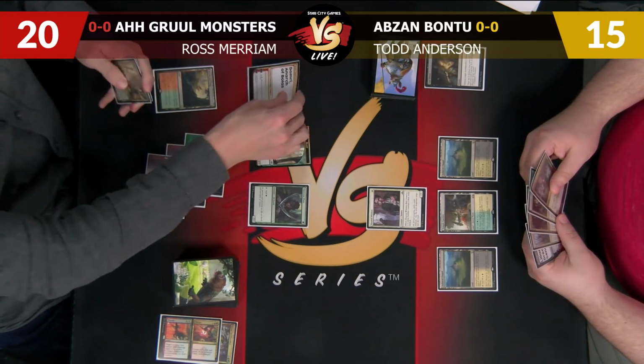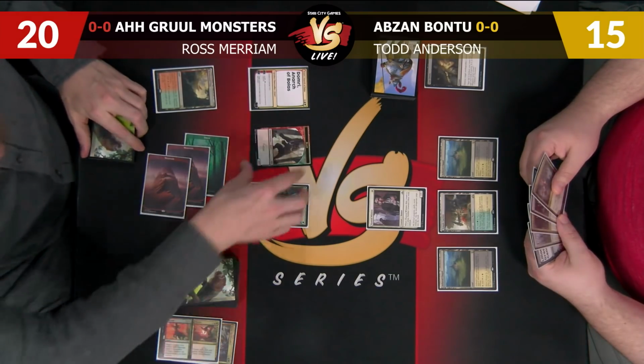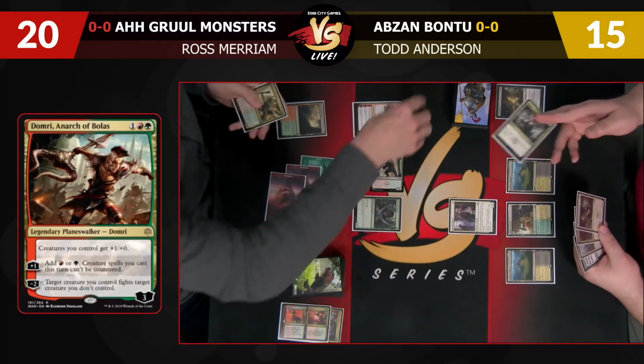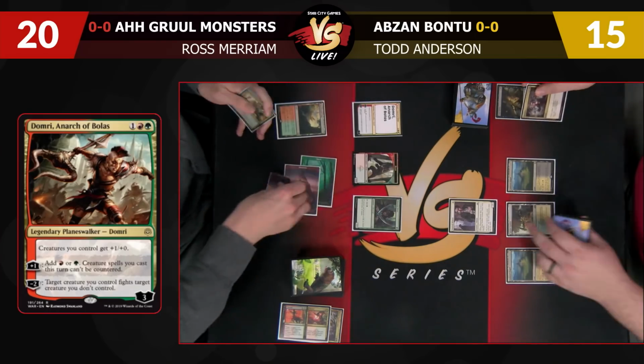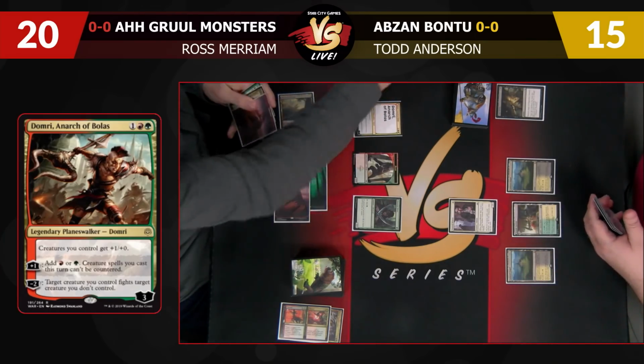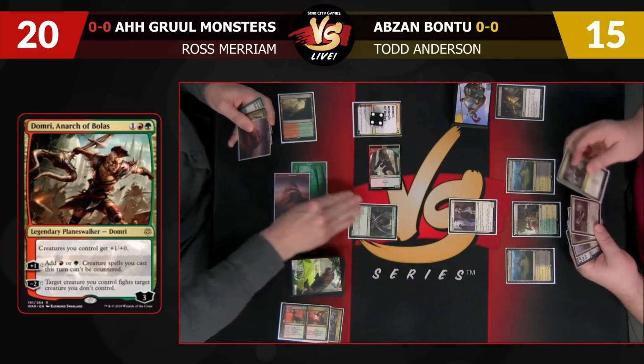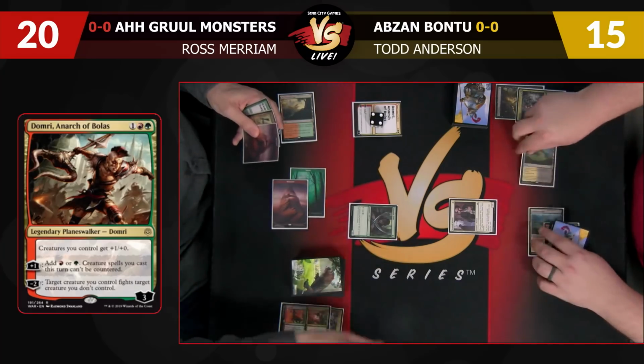So play a Domri. Okay. Attack for 5. Mortify, actually, the token. Oh, this makes mana. Okay, this actually works perfectly. I'm not going to play that land. I'm going to play this Domri. Okay. Yeah, attack for 5. I'll Mortify the beast. Yeah.